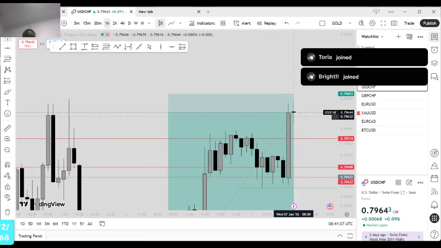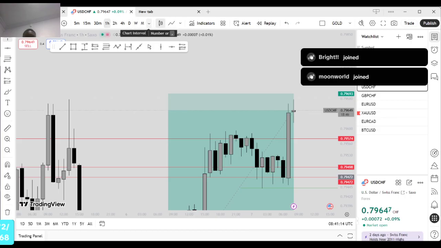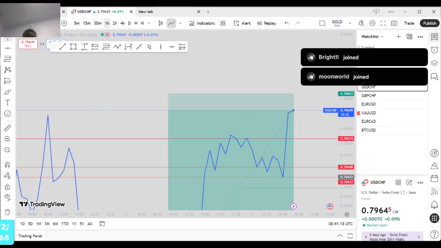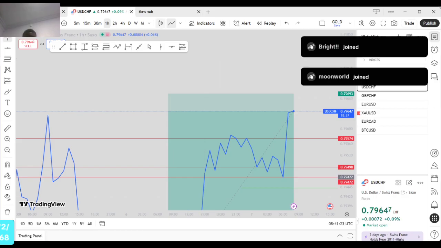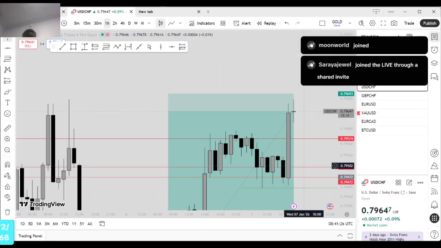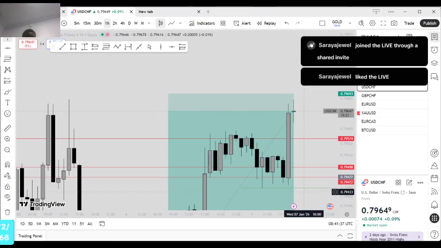So what I'm going to do is go to my 1 hour time frame now to spot out entries. So I'll use my line charts to mark out key levels. Here again is another good key level, and you can see the rejection. I'll go to the candle. You will see the rejection from this level here. So I'm going to mark this level out, right? My stop loss won't be on this particular line. It's going to be below this line here. So I'm going to mark this out, which is going to be my key level.